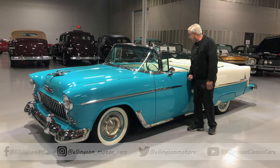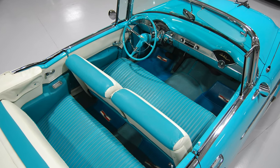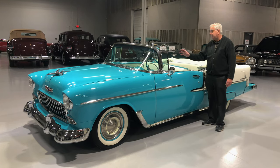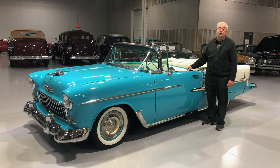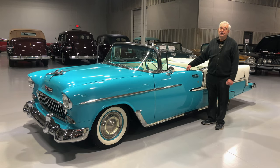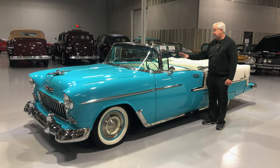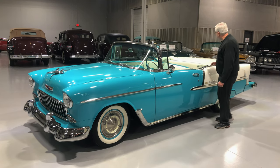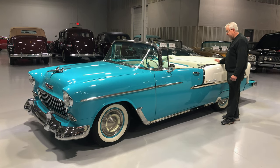But getting to the interior of this car, absolutely beautiful. It has not been molested in any sense of the word. Original radio, original clock, original speedometer. And I think the speedometer shows a little over 52,000 miles, which we would have reason to believe probably is correct. Not many miles on it since it's been restored, but that's kind of where that is at the moment. Beautiful steering wheel, horn ring is in good condition as well. But yeah, take a look at this thing. Beautiful interior. It's got the white boot and a beautiful top as well.